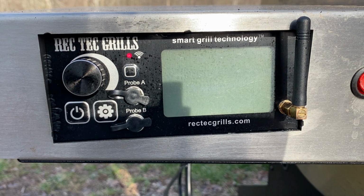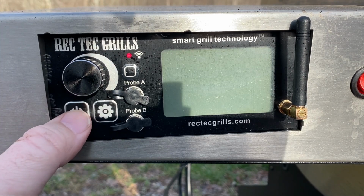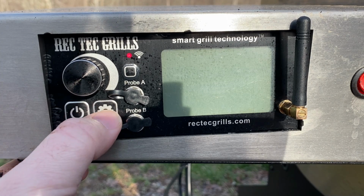All right, so we just want to turn on the fan only. Normally you hit your power button here. You don't want to do that because that'll cut on your heat. So we're going to cold smoke some things today, some cheese. Just want to hold this settings button in.